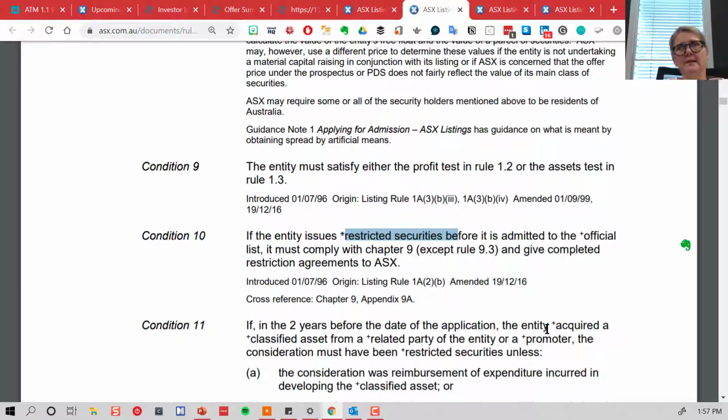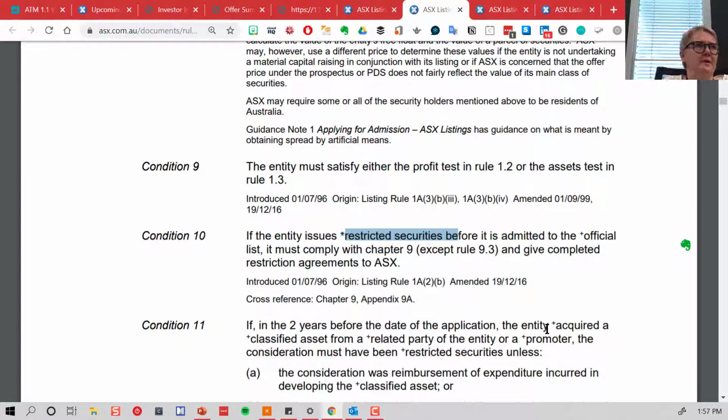Where it gets a little bit tricky is if I bought shares from a founder, the rule traces the security, not the holder. So if I buy a restricted security, or actually, given it's me founding the company, if I sell a restricted security to Mohammed here, he might pay me full price for it. But if the original paid up value of that share was 1 cent as opposed to $1, then 99 out of every 100 shares that he has bought are going to be restricted securities. Shall we say that makes for some very unpleasant and often unexpected conversations in the lead up to a float.